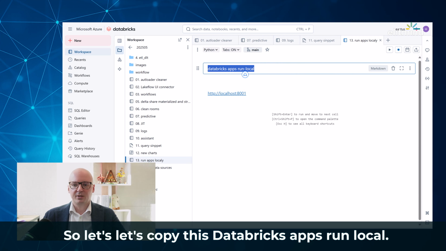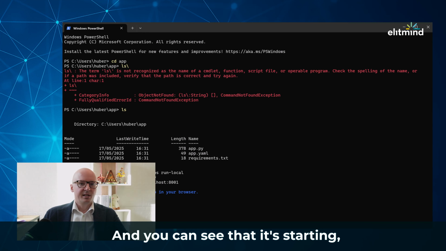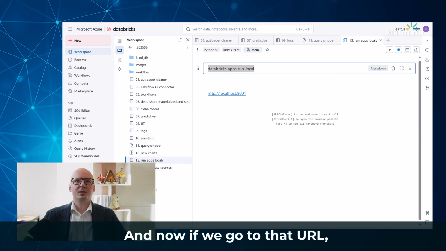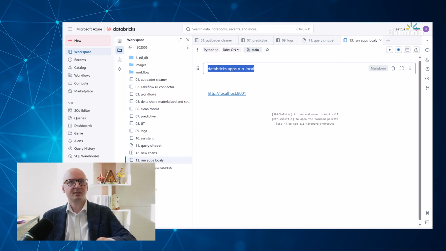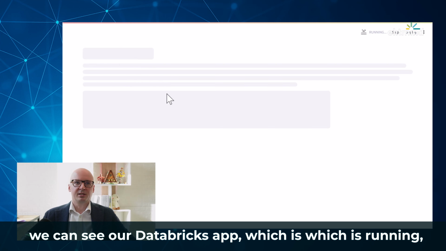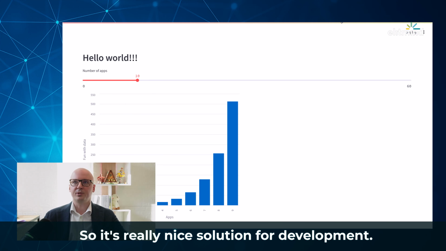Databricks apps run local. And you can see that it's starting, in that case, a Streamlit app server. And now if we go to that URL, we can see our Databricks app, which is running locally on our local machine. So it's really nice solution for development.